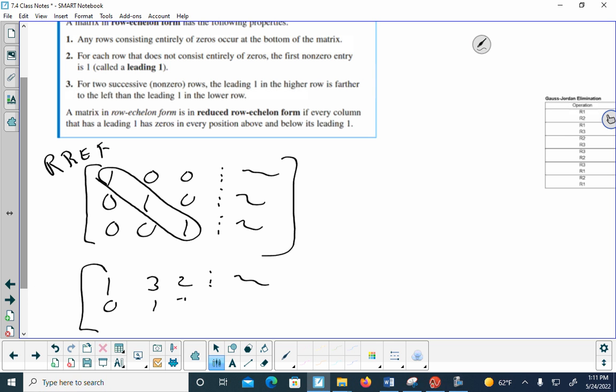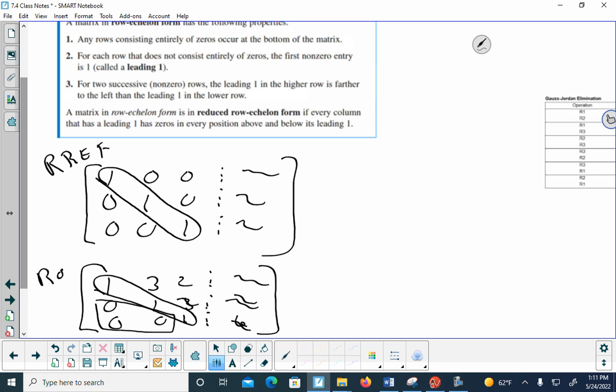Sometimes you have a 1 and then you can have a whole bunch of other numbers here. And then I have a 1 here, and I'm just making up numbers. And let's say I have like 60. Whatever these numbers are, it doesn't really matter. Here, these are all 1s, and then everything below that column of 1s is 0. This is called row echelon form. It's not reduced row echelon form, it's row echelon form. So you have to read the directions to see which one you're going to do. Normally, we put everything in reduced row echelon form.